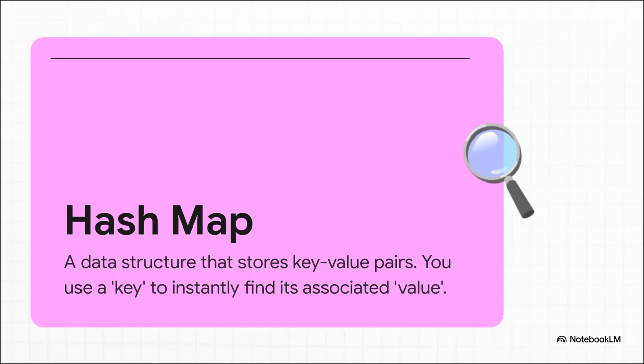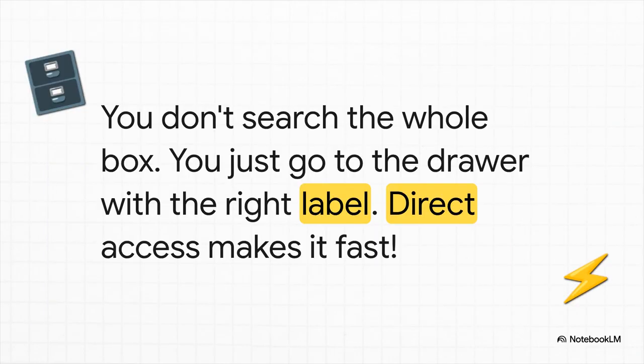Okay, so first up, the hash map. At its core, it's just a way to store information in pairs. You have a key and you have a value. The key is the unique thing you use to look stuff up, and the value is the data you actually want to get. It's just like a phone book, right? The key is the person's name, and the value is their phone number. And the best way to picture this is that box of little labeled drawers. If you want to find out how much an apple costs, you don't start rummaging through every single drawer in the box, right? No way. You just go straight to the drawer with the label apple on it and open it. It's that direct access that makes it so unbelievably fast.